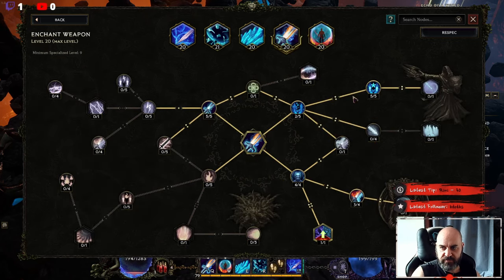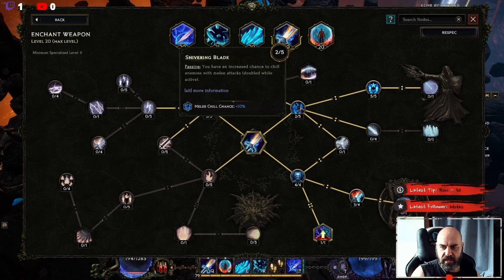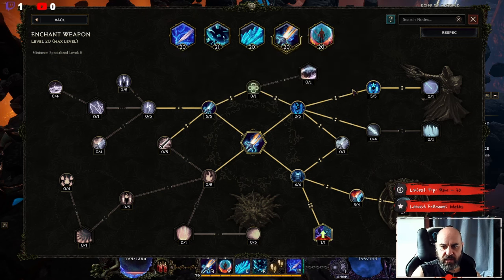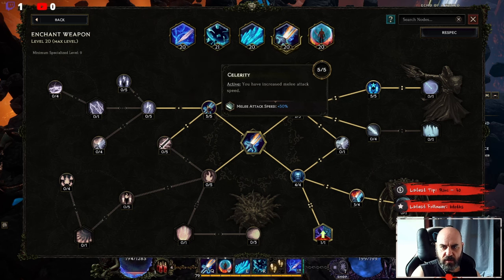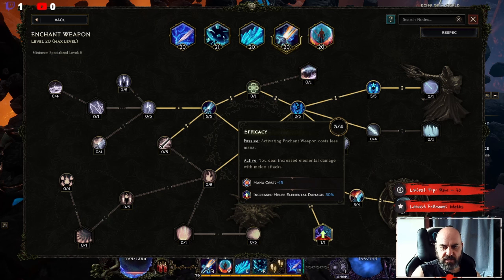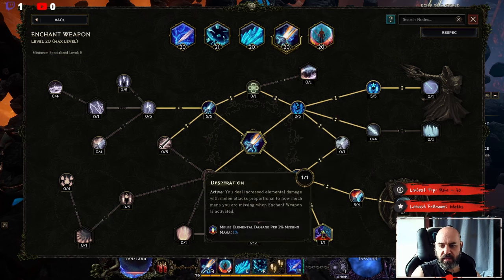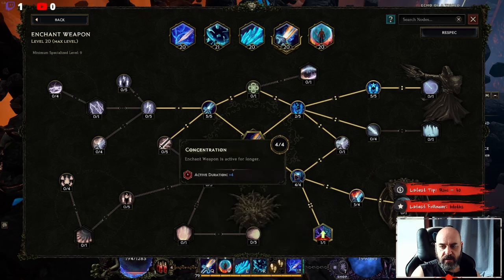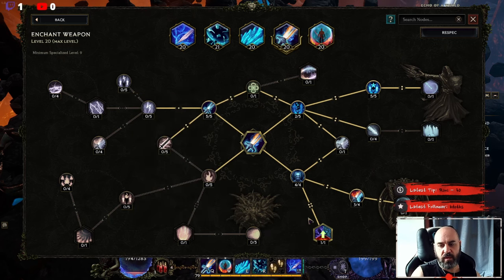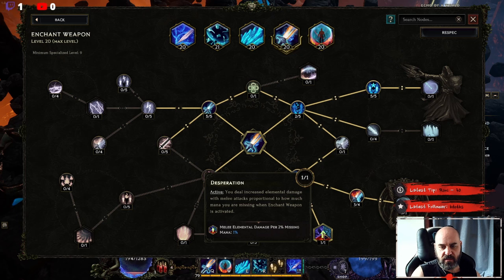We take Enchant Weapon over here, build out melee chill chance to added melee cold damage and increased melee cold damage here. Over here, we take 50% increased attack speed. Down here, we'll take increased melee elemental damage and melee elemental damage for 2% missing mana. Now, for bosses, you're first going to want to dump all of your mana with Shatter Strike, then use Enchant Weapon so that we maximize our benefit of melee elemental damage for 2% missing mana right here.